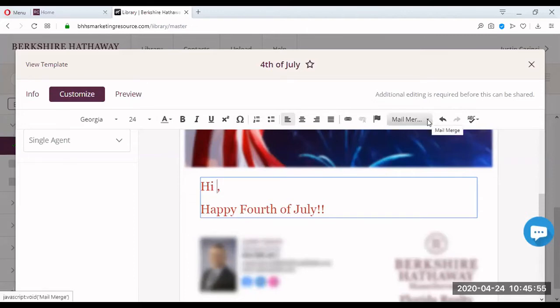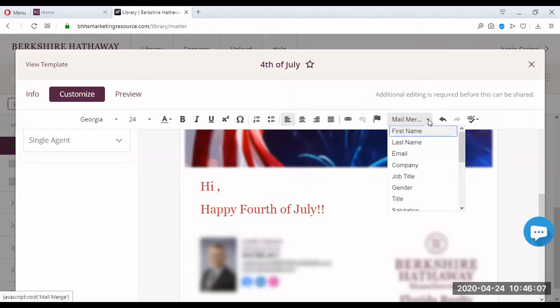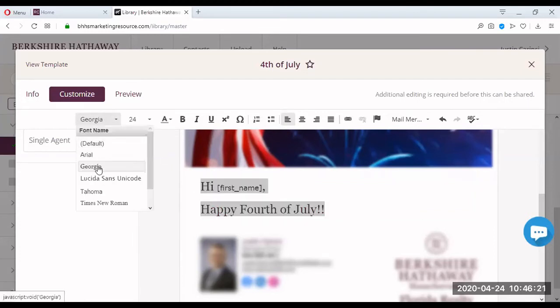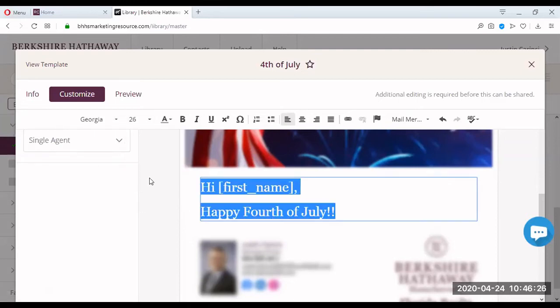I'm going to give you 5 seconds to write this down. I'm going to go to mail merge on the top of the editor bar. Towards the end on the right, you're gonna open mail merge and you're going to pick first name. Now, because I picked first name, I picked my mail merge field after I formatted the text, I have to reformat the text. It's not a big deal. Just change it to something else, back to the color you like.